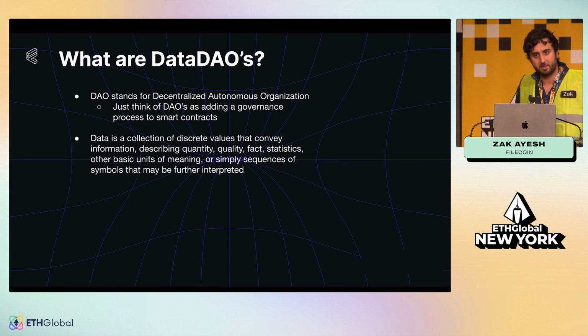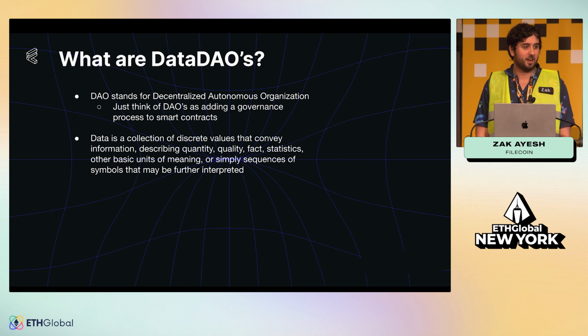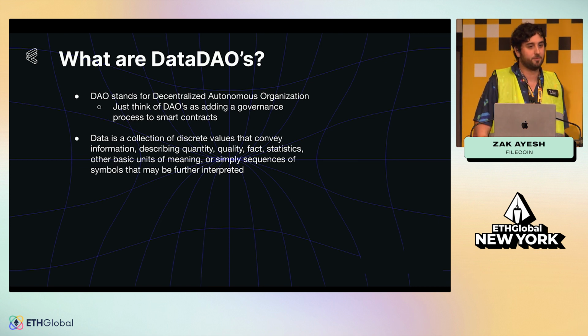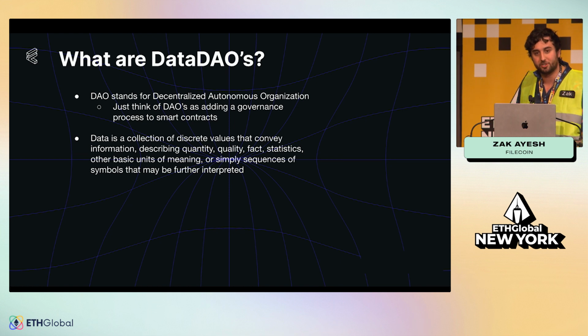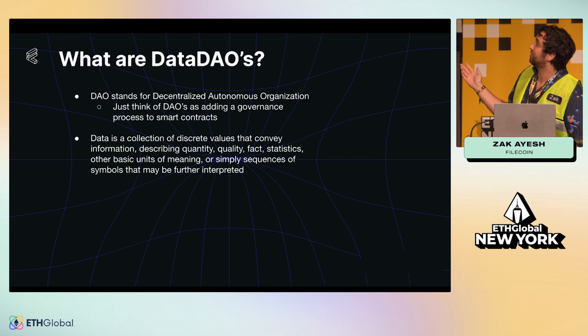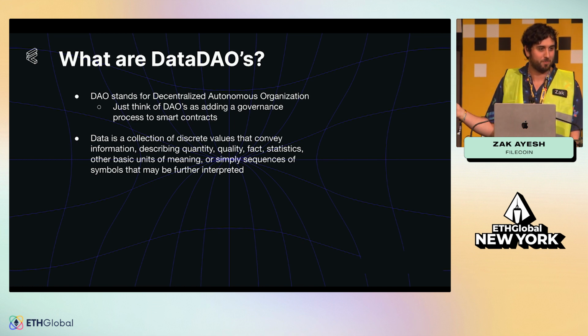So what are DataDAOs? That's a term that was in the title of the talk. It's a buzzword you'll see around. If you're not familiar, a DAO stands for a decentralized autonomous organization. Essentially, it's just a bunch of people organizing on-chain and figuring out a way to vote for proposals and get things passed. Data is, by this boring definition, a collection of discrete values. I basically put that up there just to be a little facetious. I think we all know what data is.